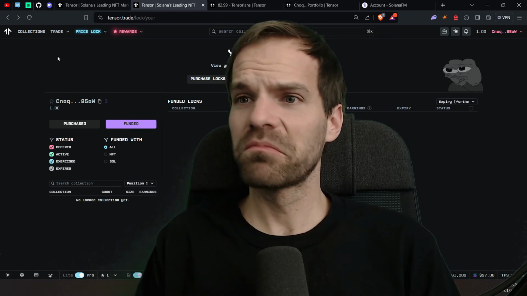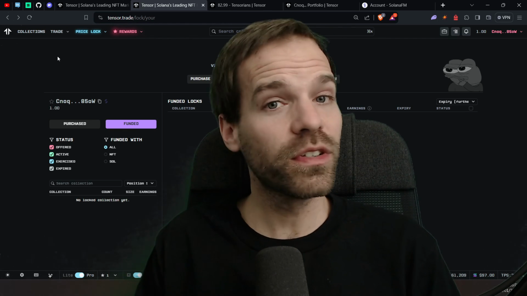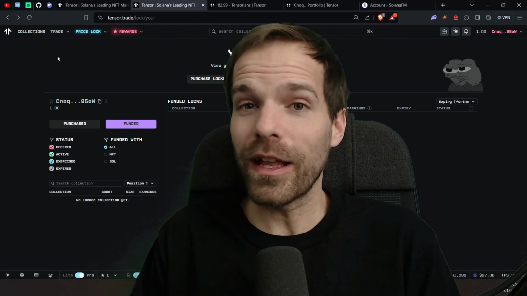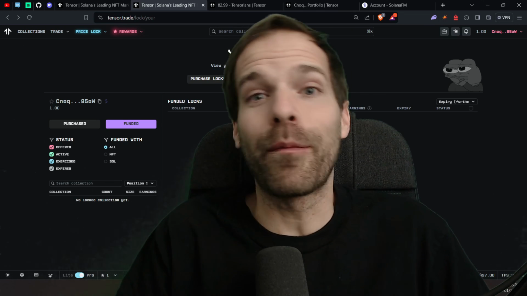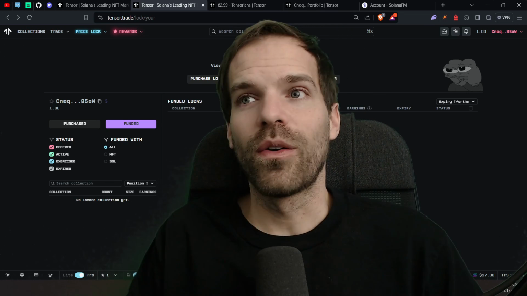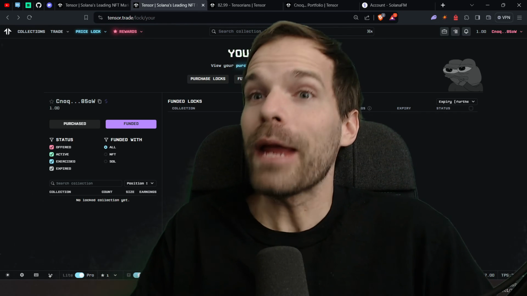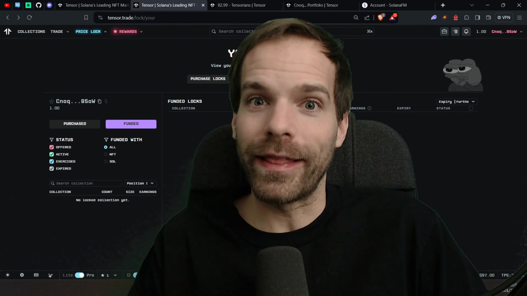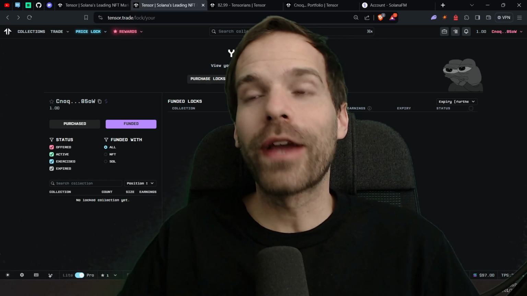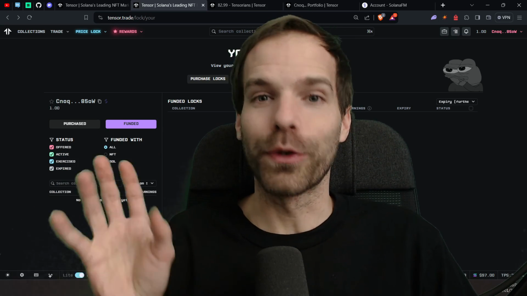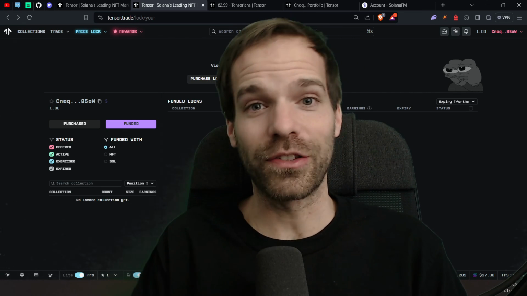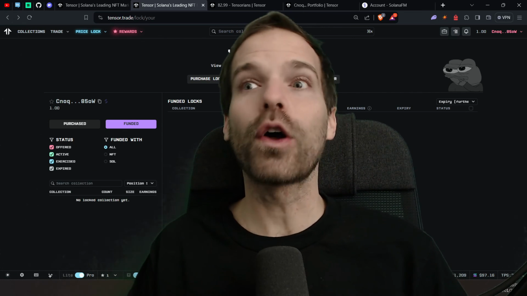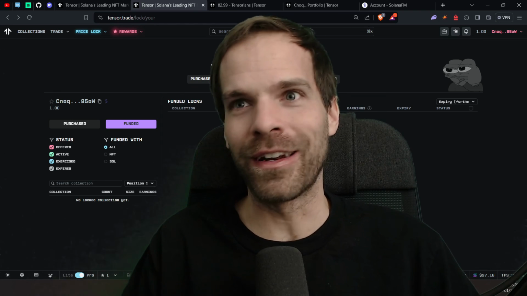Again, overall, cool concept. For power users, definitely interesting because you can speculate easier since you don't need the full capital up front to go long. Or on the other side, you don't need to paper your NFTs because you're afraid that price will go down. You can just put some Sol to protect them because you have options with Tensor Locks. But it's not my world. I just wanted to dive in a little bit.